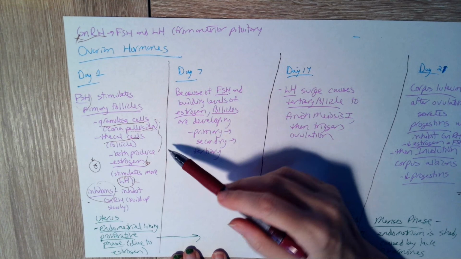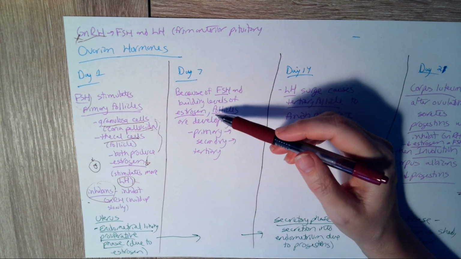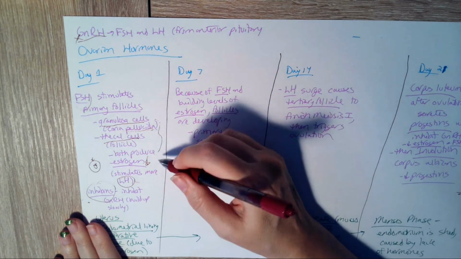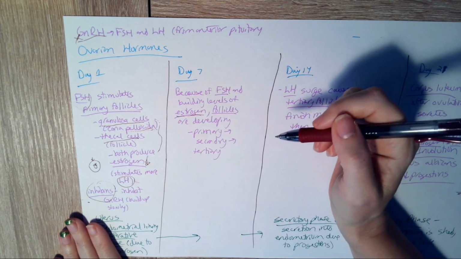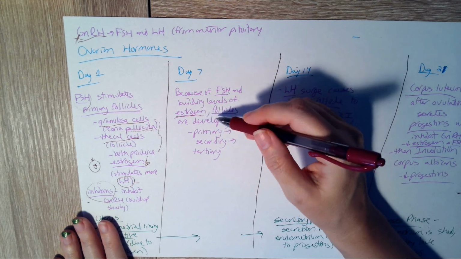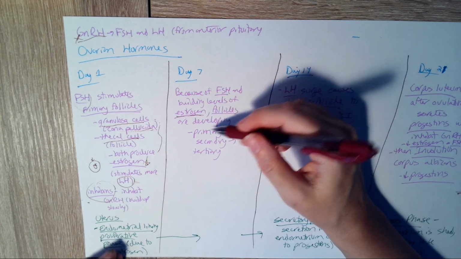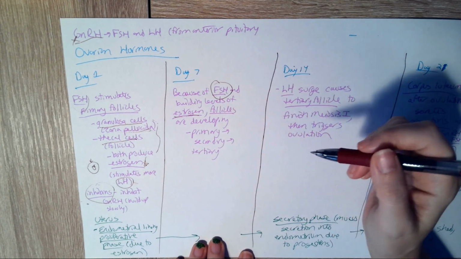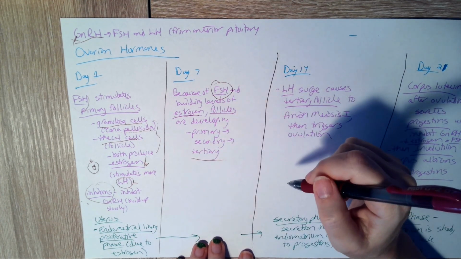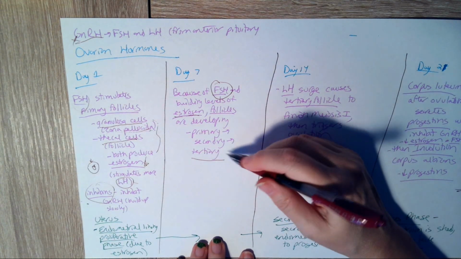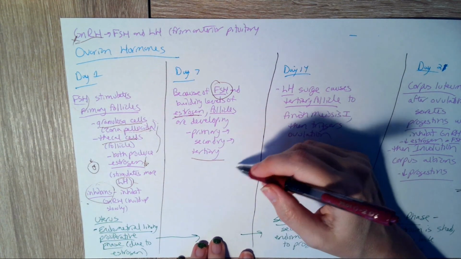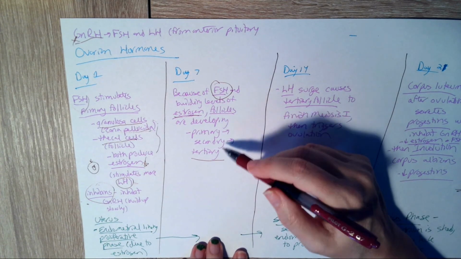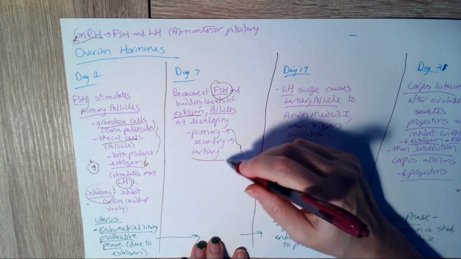Now, by the end of the first week, the follicle has been being stimulated. FSH is building up production of estrogen, so we have more estrogen happening. This is where the follicles finish meiosis 1, turn into a secondary follicle, which then develops, still under the influence of follicle stimulating hormone, into that tertiary follicle. We haven't completed meiosis 2 yet. That wouldn't happen until after ovulation and fertilization. So it's not finishing meiosis 2, but it's finishing meiosis 1, creating these secondary and tertiary follicles.